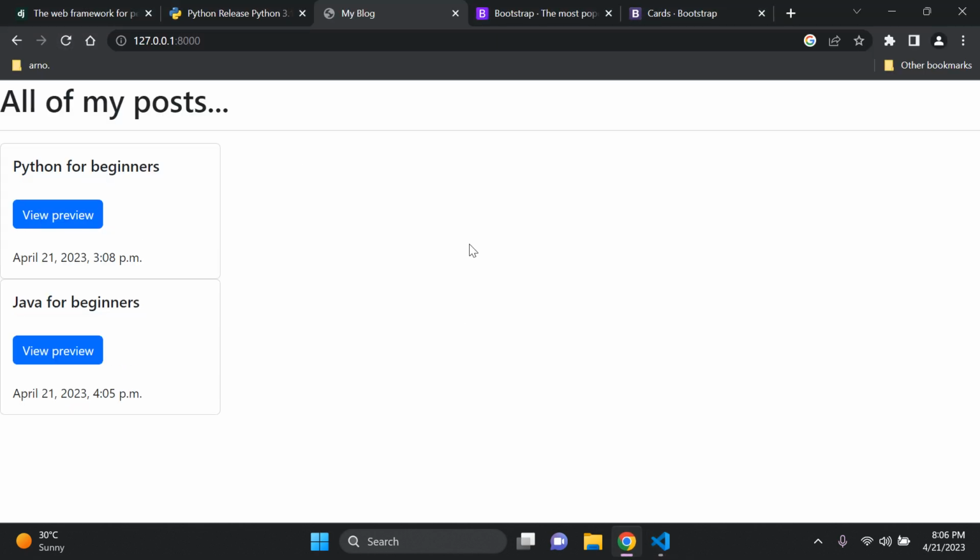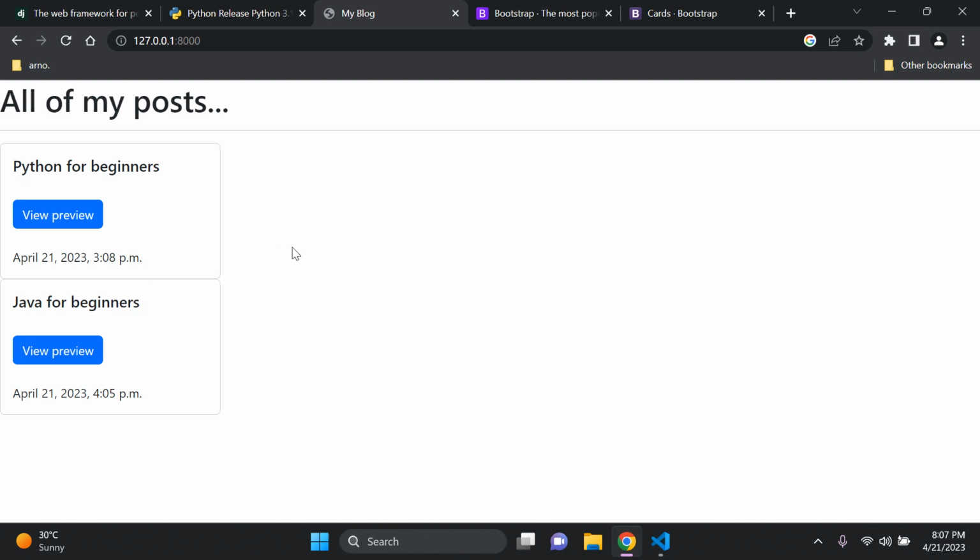So what we can also then do is just add a breakpoint there. There we go. Okay, so now what we want to do is go ahead and create a dynamic URL. So when we click here on view preview, it's going to show us the description and a bit more information of this particular blog post, and also a little bit more information for this other blog post. So essentially, it's kind of like a blog post preview sort of site, you could say. And in between here, yeah, we can keep it there.